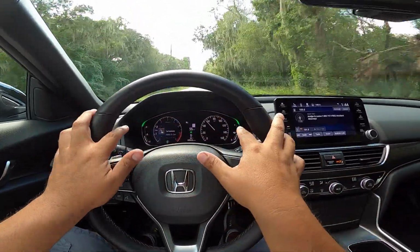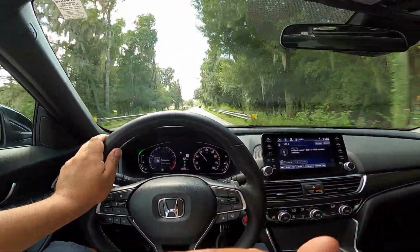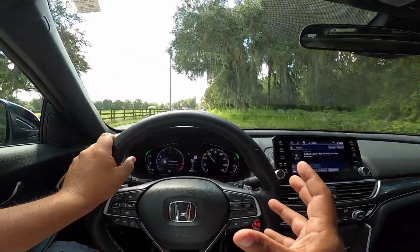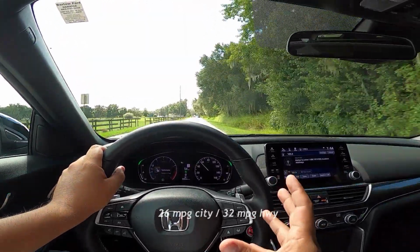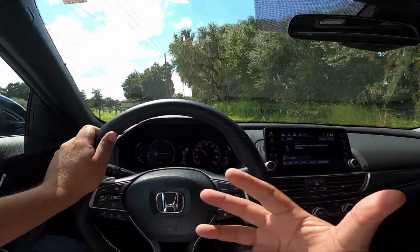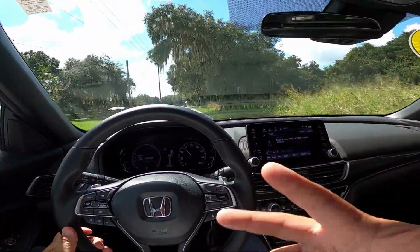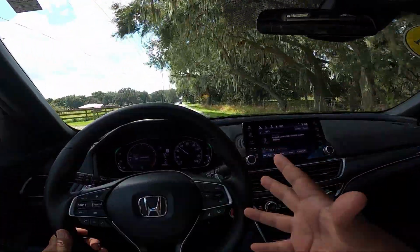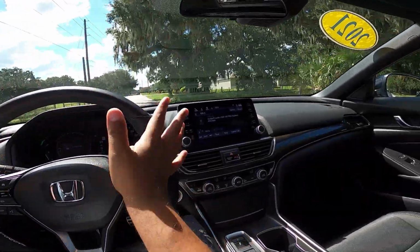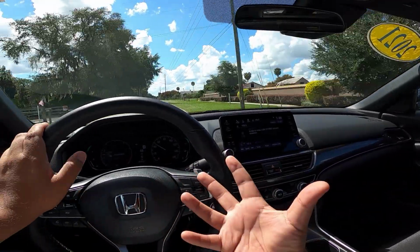Of course, you go back to the green dash, and you get a little flower in the middle. Now we're driving in Eco, so this is going to get pretty good gas mileage. This 4-cylinder turbo is going to be in the low 20s, 22, 23 miles per gallon in the city. I would say upper 20s, 28, 30 miles per gallon on the highway, most likely. This Accord feels very refined, very sporty. The way everything feels is super nice. This car feels like it's built very well, very solid.